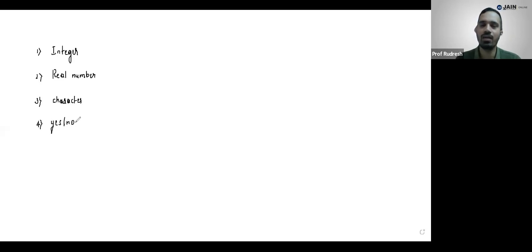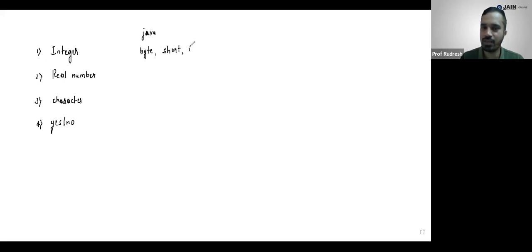Now, Java being close to real life, Java has to provide the data types using which you will be able to satisfy all this. In Java, in order to manage integer type data, we have byte. We have short.